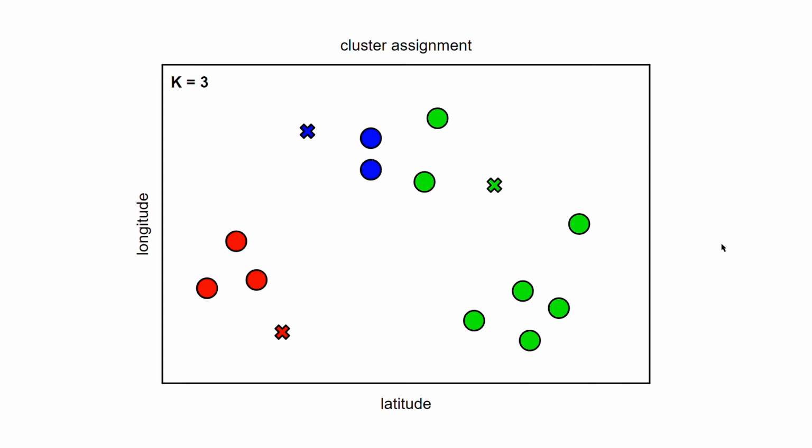After we've essentially created our groups, we've assigned our clusters, we now update the cluster centers. And we do this by taking the average of the features of each group. So looking again at the red data points, we have these 3 red data points belonging to the red group. In order to update the center of this group, we take the average of the latitude values and the average of the longitude values. And this position is where the center of the group should be. Once again, we do the same for the blue group and the green group.